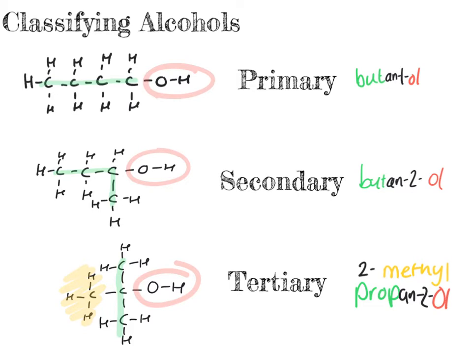Remember, if you're unsure, you're looking at this carbon atom that has got the hydroxy group attached. That's important because sometimes if you've got a big branched alkane, you might still end up with the alcohol group on the end, so it might look at a glance like it might be tertiary, but if you look at the carbon atom that's got the alcohol group attached, sometimes it is primary, so you have to look very, very closely. So have a little look at this slide, make sure that you're absolutely clear on how you classify alcohols and how you name them, and we'll look at how they react.